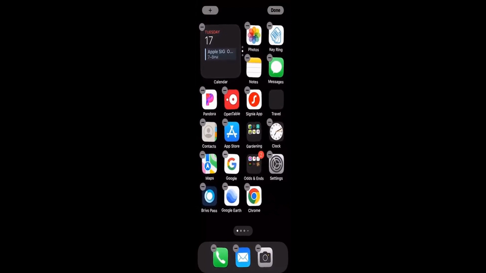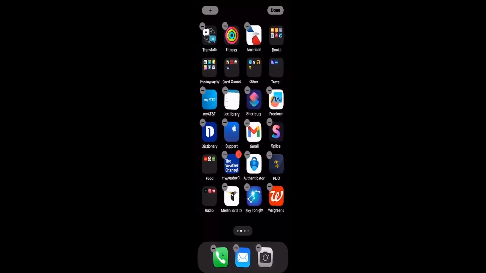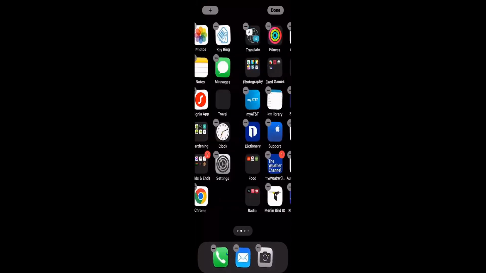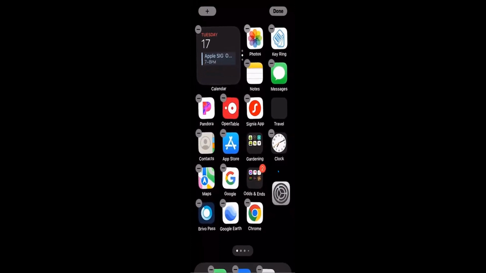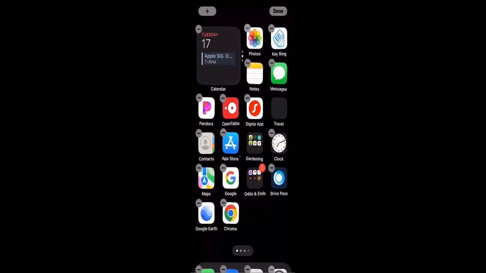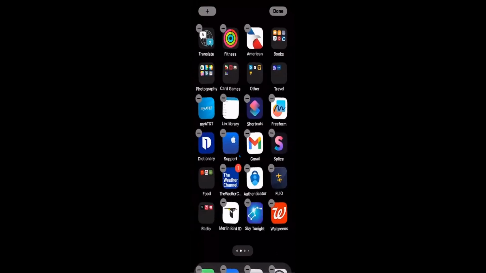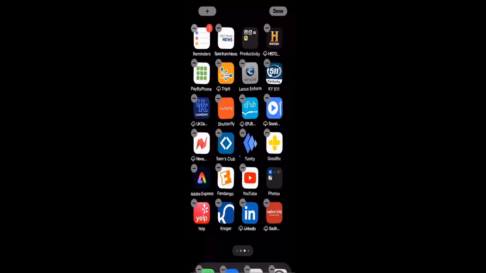If you wanted to move an app to another page, there's several ways to do it, but the way I found is the easiest is to move the app down into this area, which is called the dock. As I go from screen to screen, the dock stays the same. So I'm going to go back over here. If I want to put my settings on a different screen, I'll drag it down here onto the dock. Then I'll swipe over and find another place to put it.